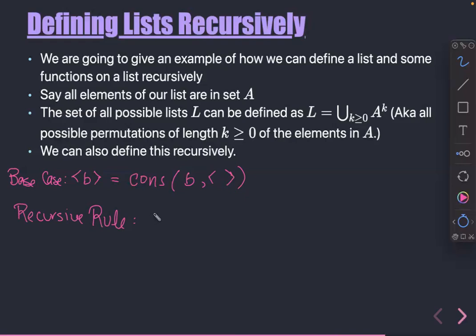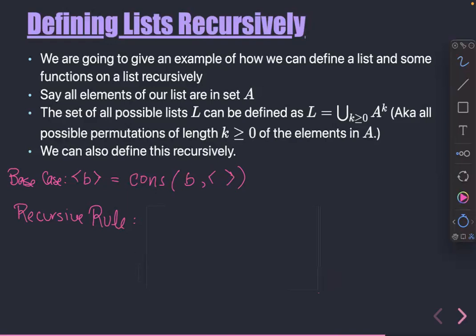If I wanted to create the list ABC, what I would be doing is calling cons of A on the list BC. I have my existing list BC and I'm just adding A to the front. That's how I want to define it.